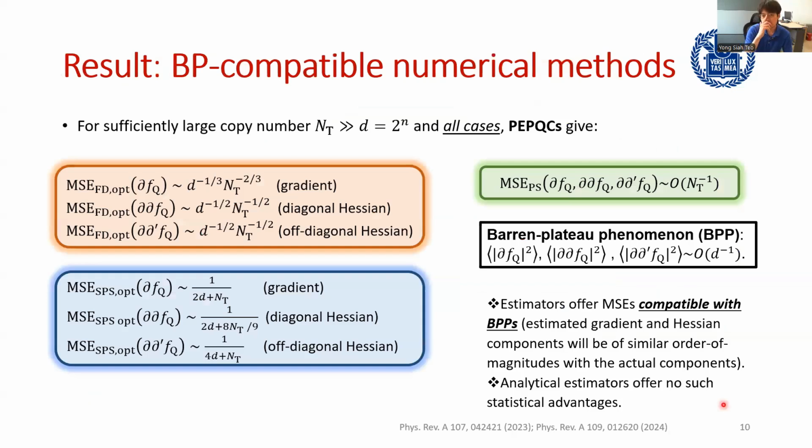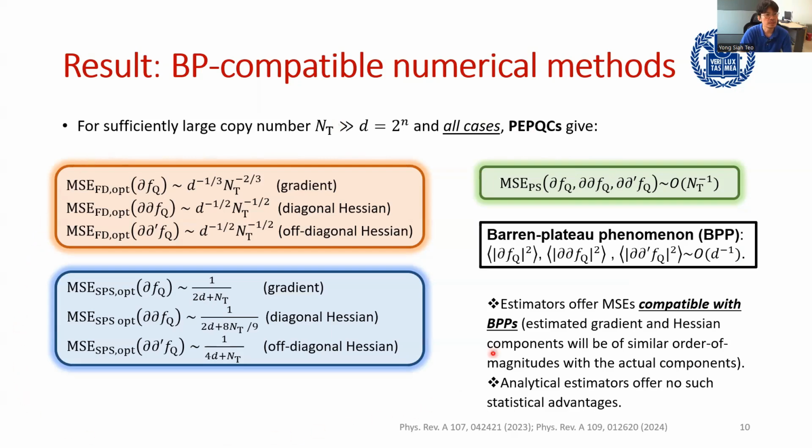So this basically summarizes the results of properly minimizing the mean square error in order to obtain optimal estimators for the gradient and Hessian components, right? Here we will assume that the circuits are encoded with Pauli gates. So both the input data and the trainable parameters are encoded as angles in Pauli rotation gates. If that's the case, we are able to derive the analytical formulas for the mean square error and optimize them. And the result is as follows.